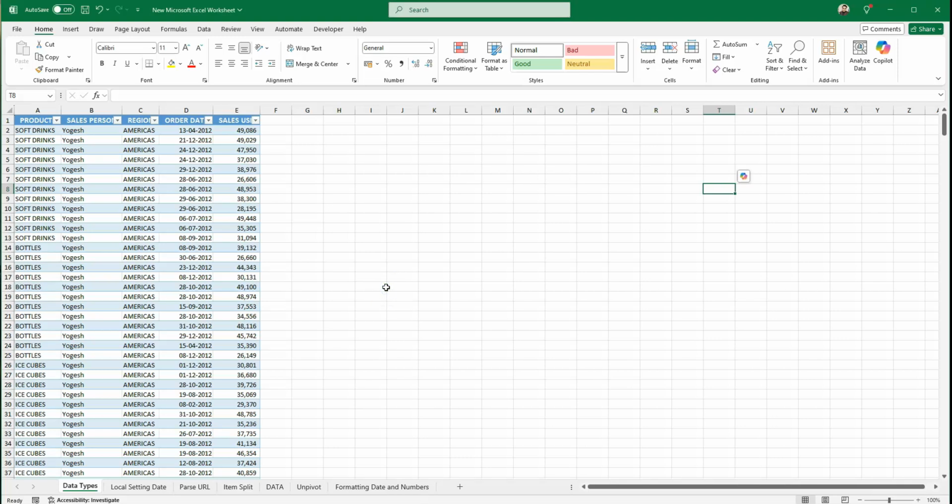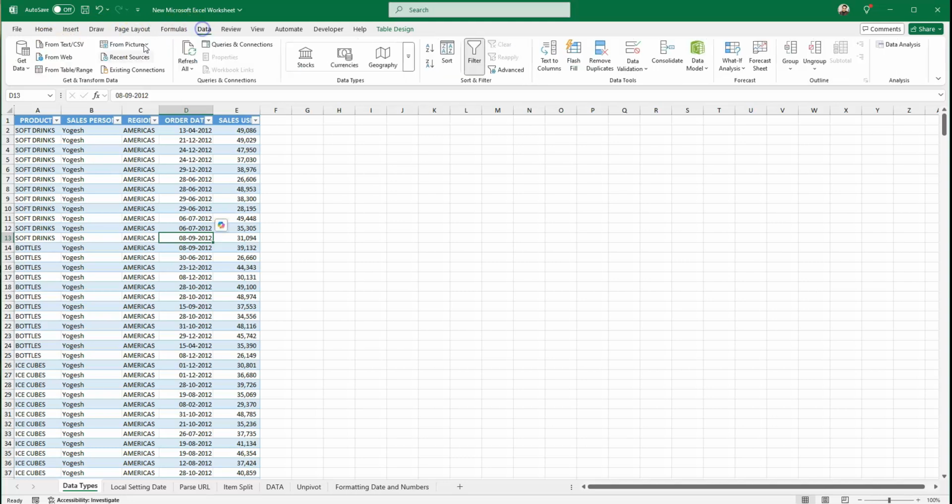This is Shubham, and in this video, we will learn some Power Query tips in Microsoft Excel. So let's start. Power Query in the latest version is available in the Data tab, and this is called Get and Transform Data, where you can use the Power Query tool. We will be exploring some tips and tricks regarding data cleanup.